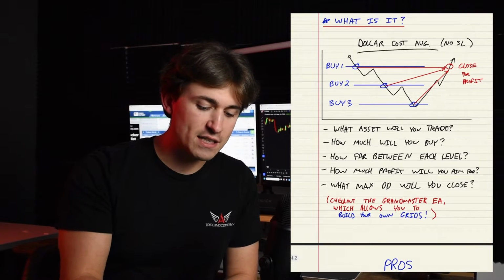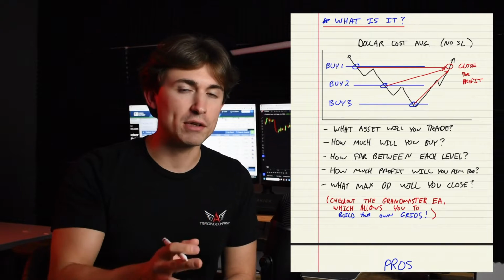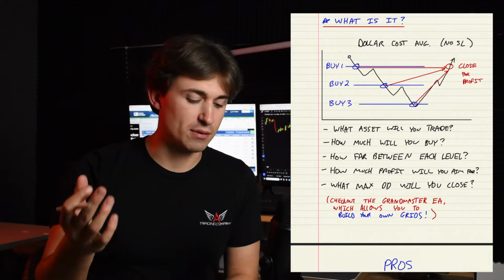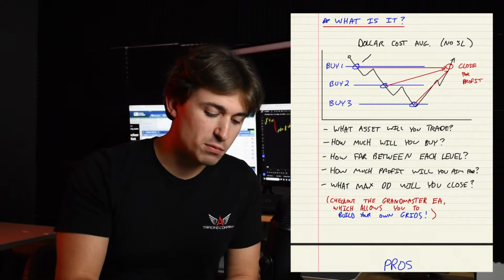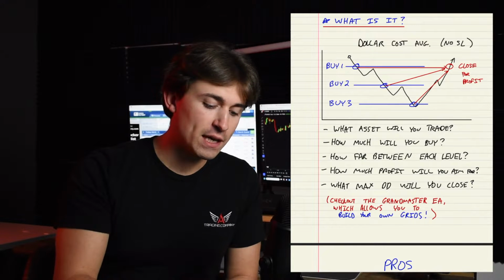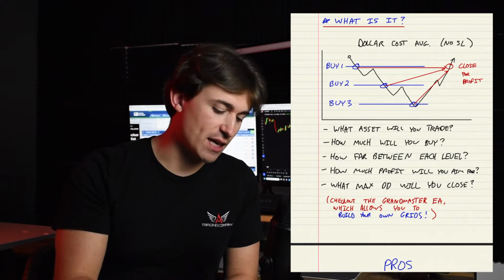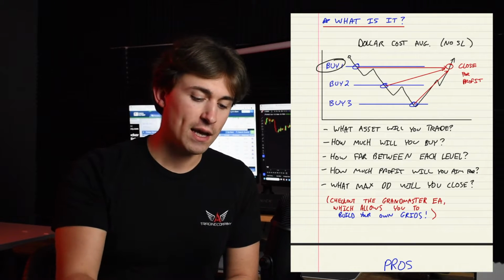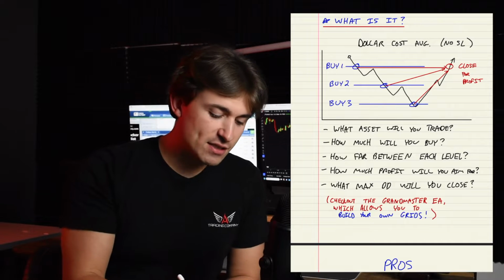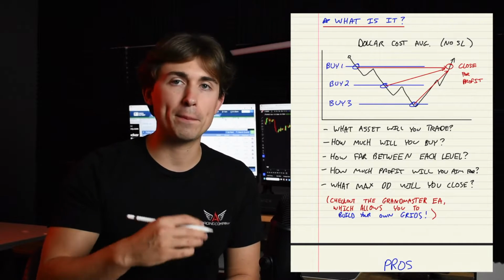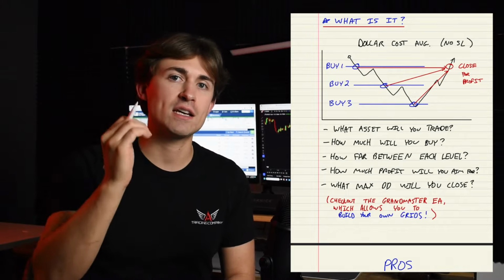So this is the idea of dollar cost averaging. It is really, really simple. Let's say you're bullish on gold or you're bullish on the euro or something like that. And you decide you'd like to start buying the euro or buying gold or whatever you're accumulating in pieces. So you say, let's say my first buy comes in right here. I pick up a long position. And then you have a second buy position trigger when the price actually starts to move against you. So you're building a position, you're averaging your cost down.